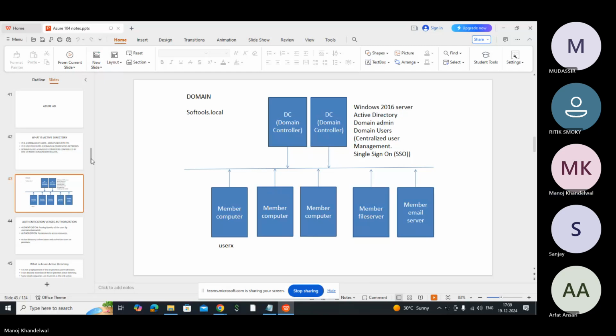Okay, Sanjay, we said last time that we can synchronize between Active Directory and Azure Active Directory. What exactly does it mean?